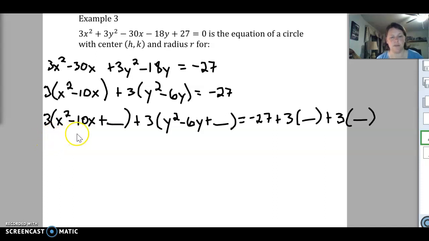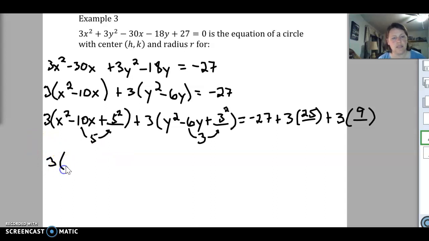Okay, so now we can go ahead and fill in our blanks. So we need half of 10, which is 5. Square it. Now the nice thing is, as long as we remember to set this up correctly, now we don't have to worry about it. We can just go ahead, come over here, and add that 25. So we had 5 squared here, add 25 over here. We'll multiply it by 3 when we simplify. Then here, we're going to take half of 6, which is 3, and square it. Over here on the right hand side, that's going to become 9. And we already have that 3 there being multiplied.